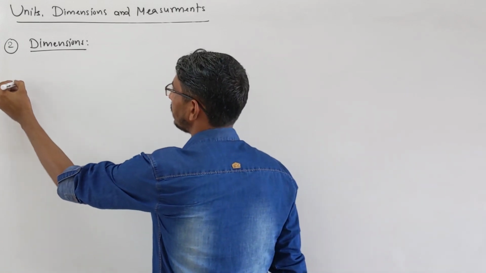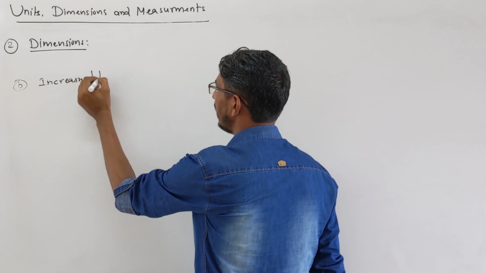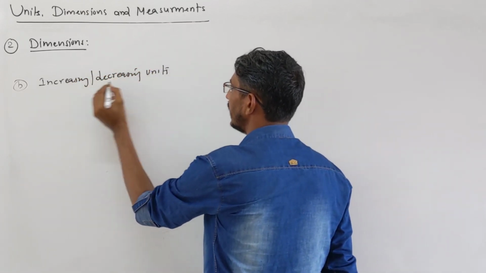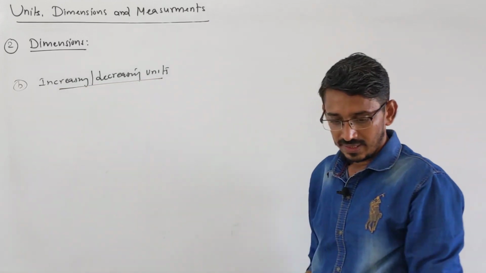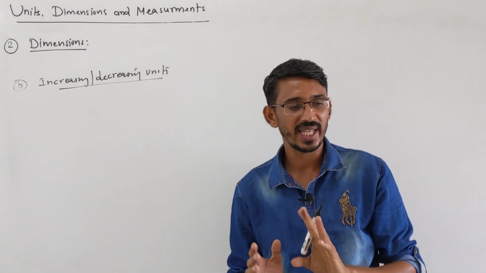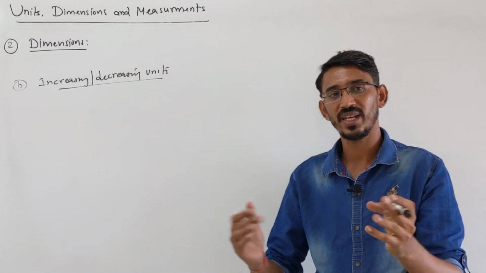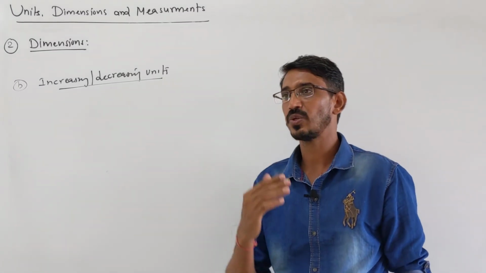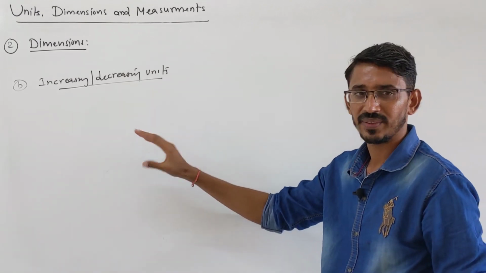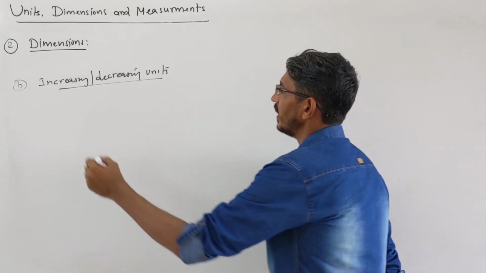I give some name here, like increasing or decreasing units. In this question, they ask that the unit of mass is increased by some times, the unit of length is decreased, increased, something they will say, then they will ask what change happens in something. They can ask energy, force, momentum, anything will be asked to you. Very simple question. Let's understand how we do this with the help of an example. Again, this name I am giving from my side only, it's not written anywhere.